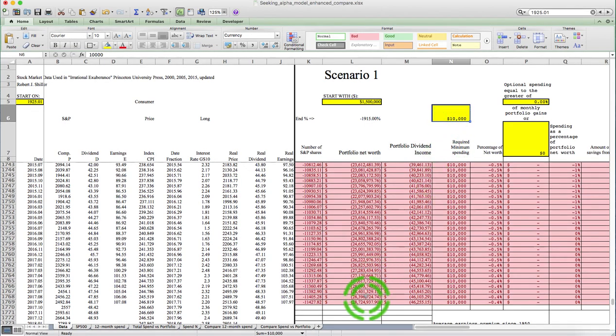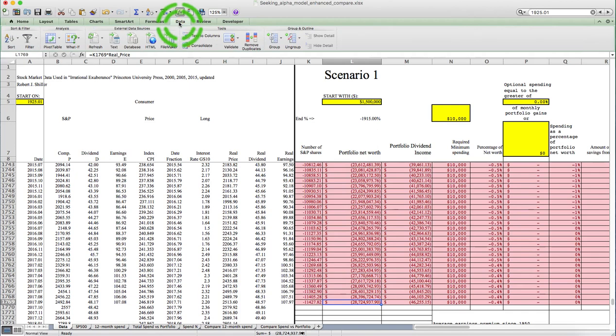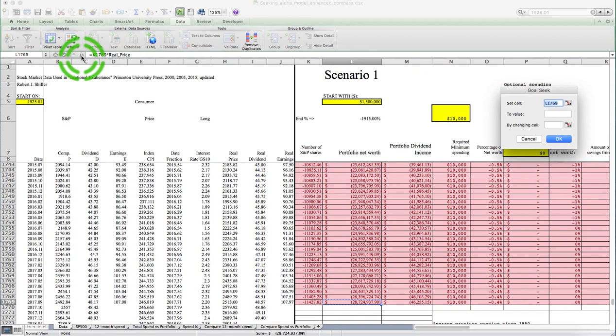So what I think is most useful actually is to try to find the value where you end up with the same amount that you started with. And a nice feature in Excel allows you to do just that. So this may look different on your version of Excel, but I think it's generally going to always be on the data tab, and then this what if, and then it's goal seek.